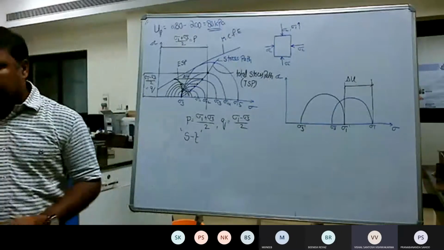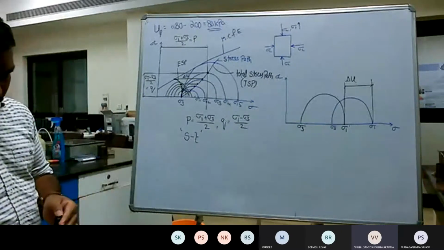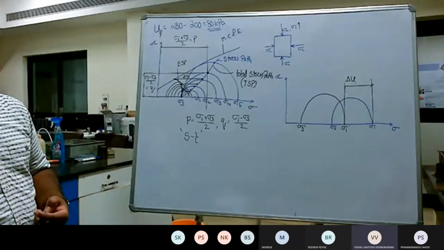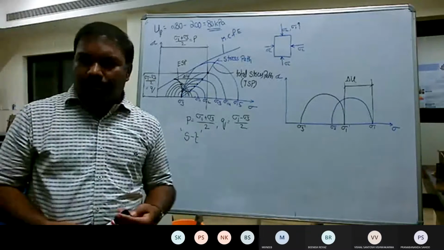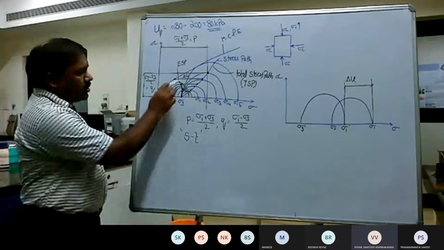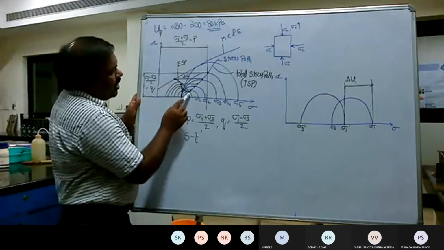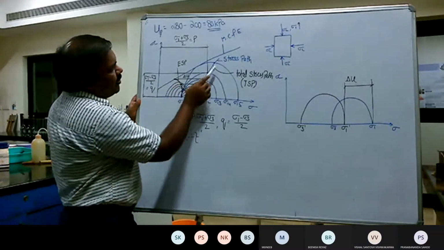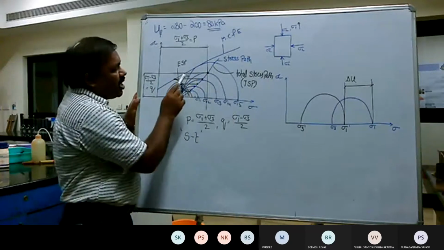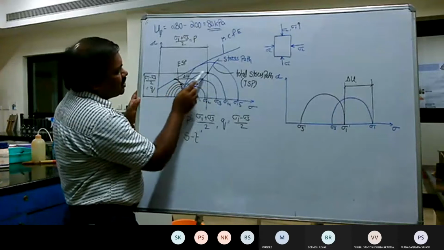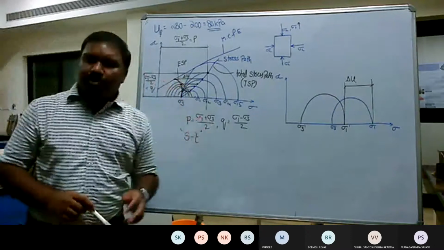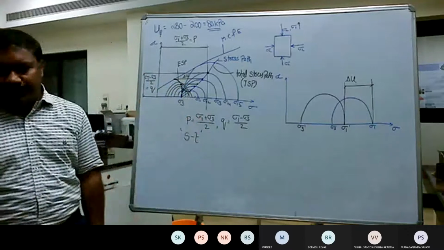Sir, in the question they mentioned the pore water pressure. Then we will make the effective stress path, no, sir? No. When you talk about the effective stress path, pore pressure is zero. Yes, sir. So we will never make it, sir. See, try to understand. There are three parameters: total stress path, effective stress path, and the pore pressure. Suppose you are asked to calculate the pore pressure, you need to have the total stress path and effective stress path values. Without having any two, you cannot determine the third one, unless you have another way of doing it.